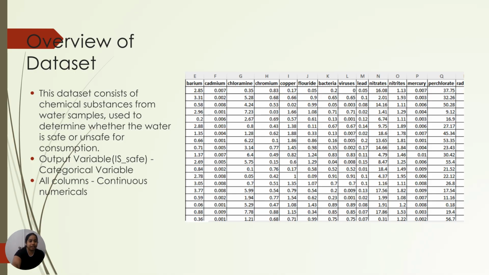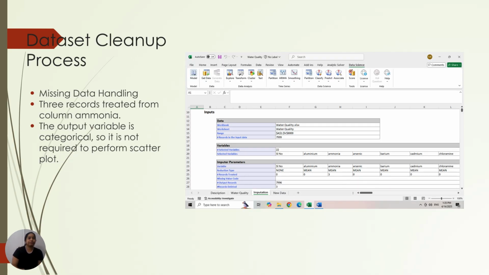Moving on to the next slide. The data set cleaning process. We usually do the missing data handling so that if we find any redundant data or blank cells or irrelevant data, they can be treated in this process. We did the missing data handling on this data set, and since all our variables are continuous numericals, those can be treated using the mean. And one column can be ignored, which is the serial number. It's meaningless and not relevant to the task, so it can be ignored while predicting.